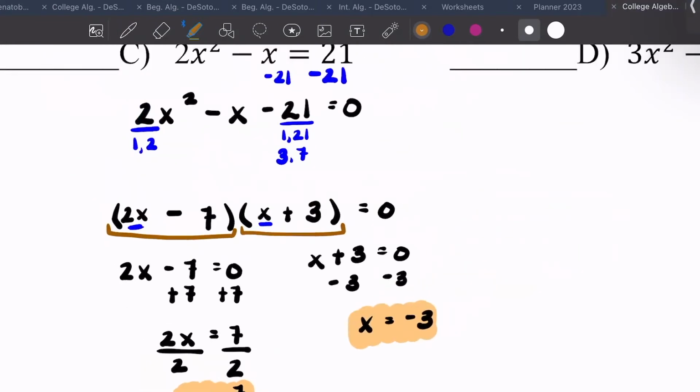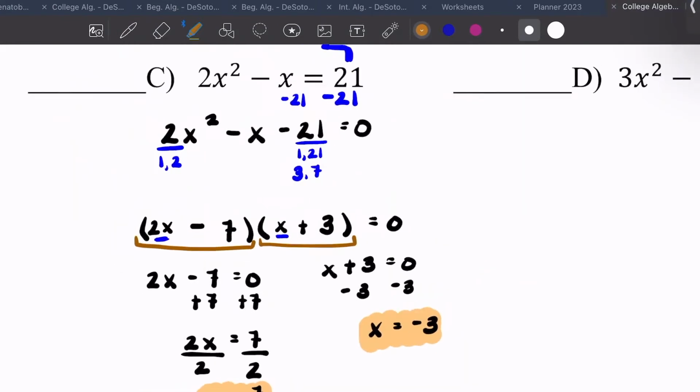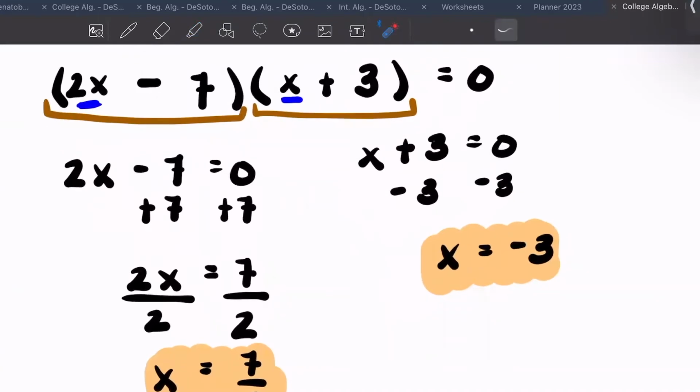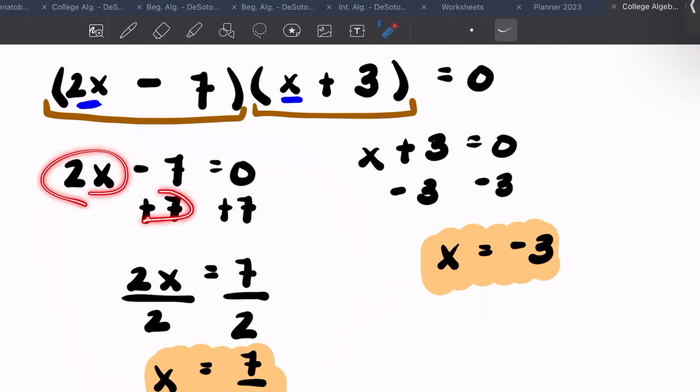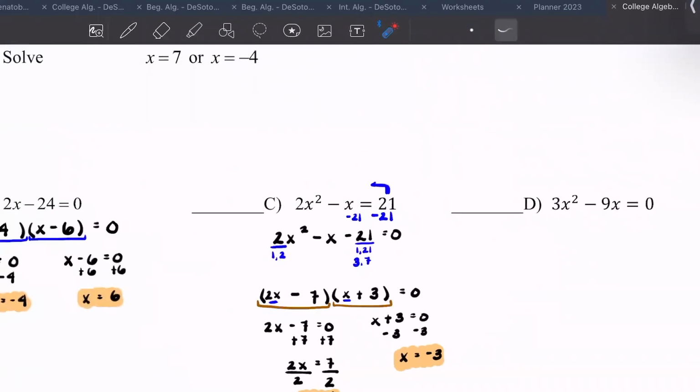So this one was a little bit more difficult because we had a hard trinomial. Once again, you can either do bottoms up or you can do trial and error. Either one, it does not matter which one you use. And then you need to solve both equations. This one had one more step than the last one because of your 2. So you added 7 first, and that was your collecting step. You were collecting variables on one side and constants on the other, and then you divided by 2 and you were creating 1 here. So you get x equals 7/2 and -3.